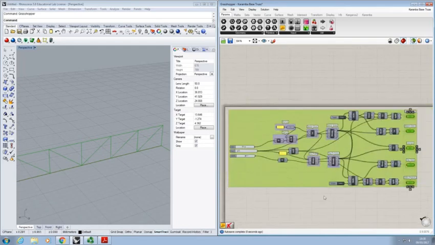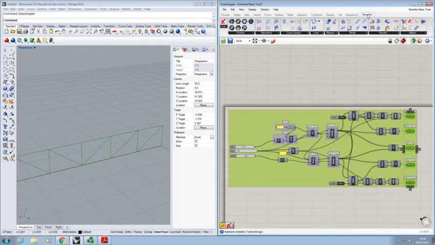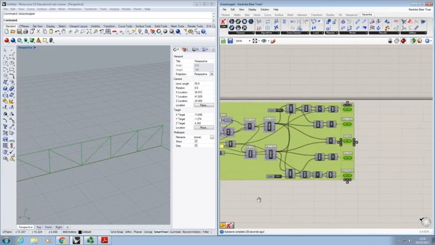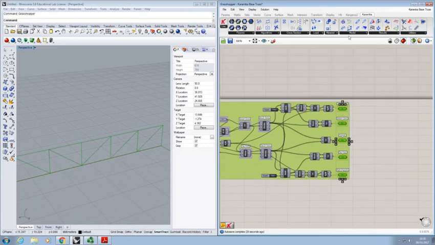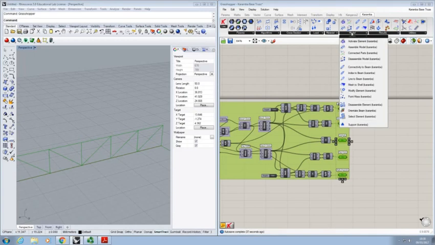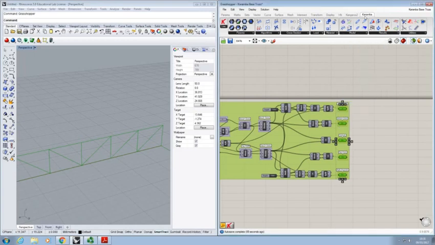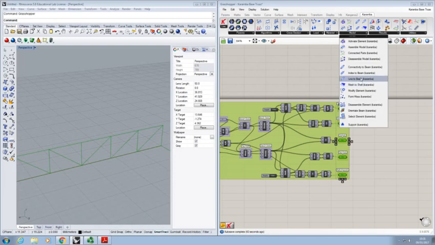So what we're going to do now is we're going to get into the Karamba plugin. And first of all, we're going to set up the elements. So the way to do this is, as with any other finite element package, the moment you import the geometry, that's the point where you start introducing the elements and choosing what geometry becomes what type of finite element. So in this case, we only have lines. So we're going to turn the lines into beam elements. So to do this, you go in Karamba plugin, model, and line to beam.